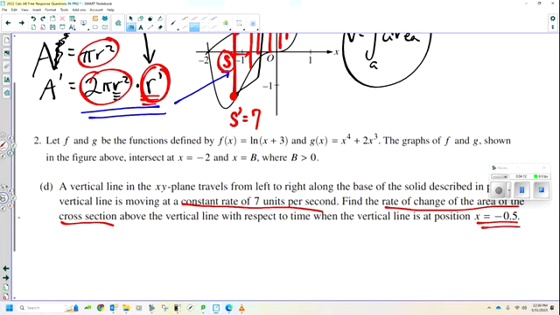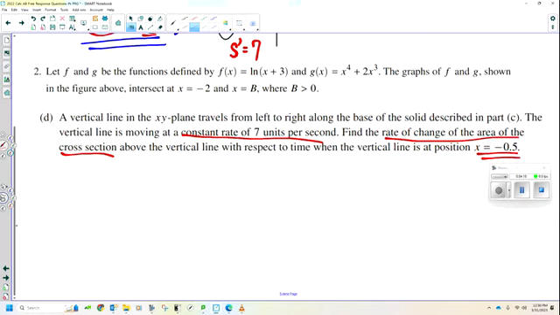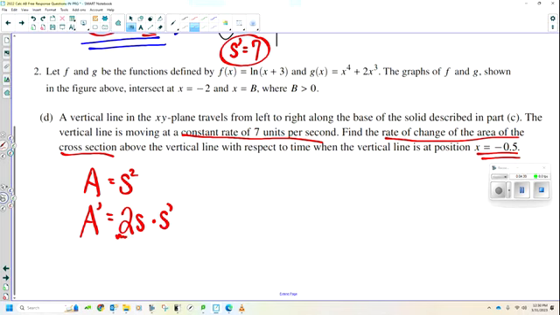So what do I have? I have a square. The area of a square is just side squared. To find the rate of change of that area, A prime, it's going to be 2 times s, but again, I've got to multiply it times s prime, which is 7. The calculator will do this part if I have a value for s, and it'll give me a number, but I also have to multiply it times the 7, the constant rate, the related rate.